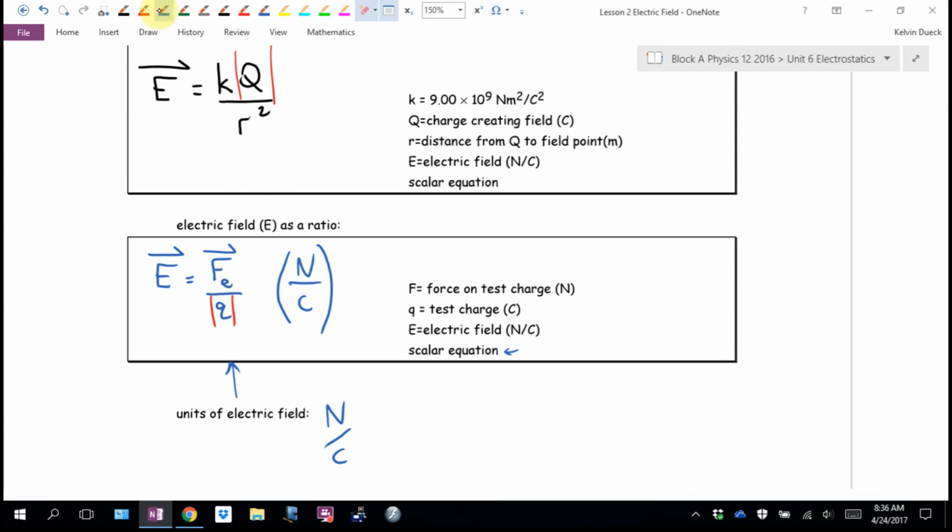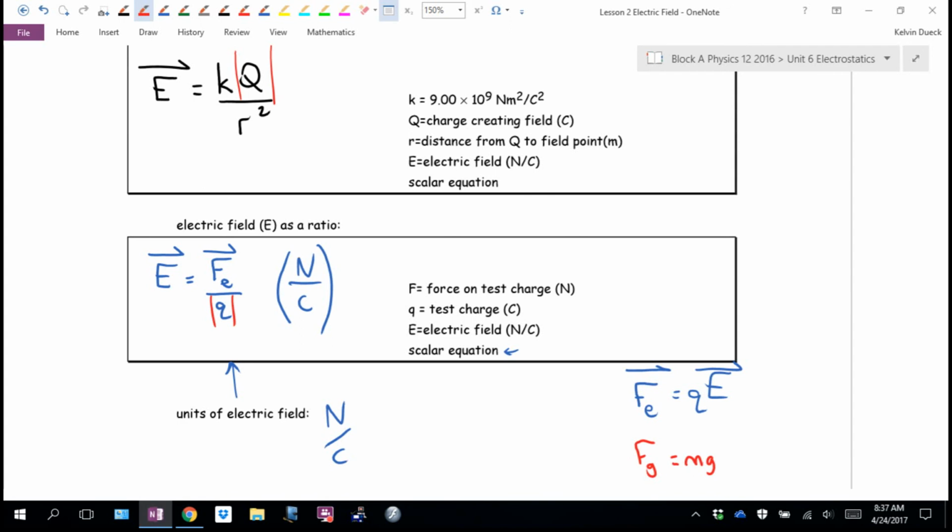So another consequence of this is that electrical force is equal to the charge at that location times the field at that location. Humbly, I'll suggest this is the electric equivalent of gravity equals mg, which was our shortcut on the Earth. They parallel each other very, very similarly. That's handy as well because sometimes you'll know the electrical field and you'll know both charges. Instead of going K, Q1, Q2 over R squared, if you know the electrical field, multiply it by the charge of that location, and you got the force right there.